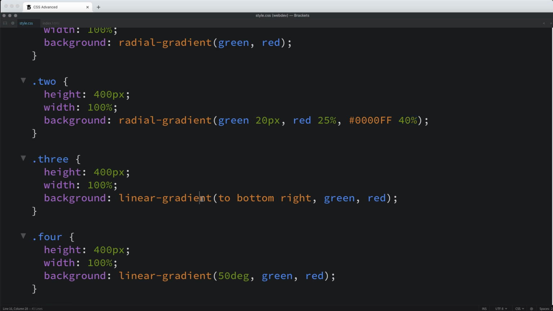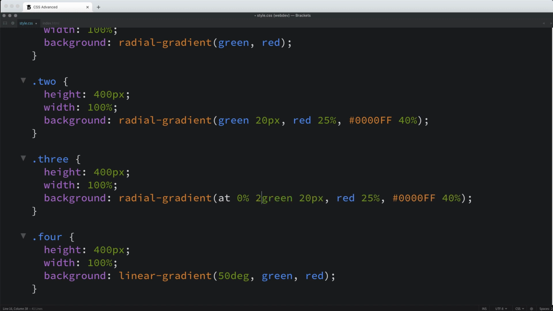You can also change the position of the center of where the radial gradient starts. So let me update number 3 with radial gradient. We'll keep the colors the same and we'll set the starting position. So you can do that with at, and then where you want it to start. So we're going to use percentages for where we want to start.